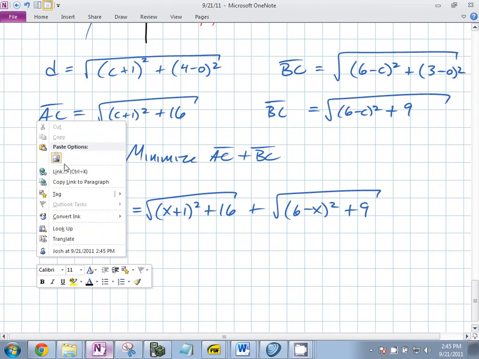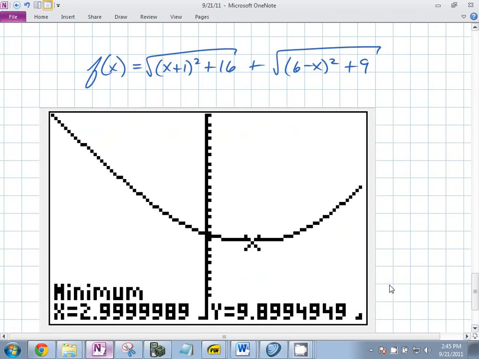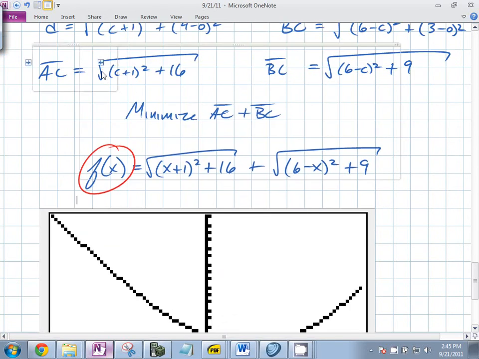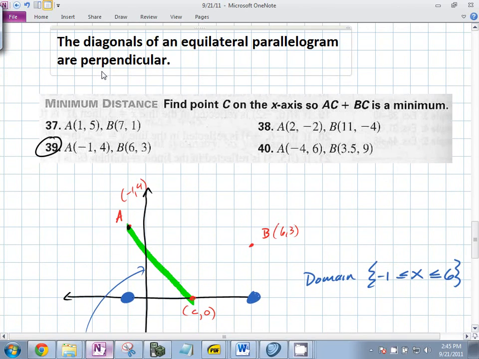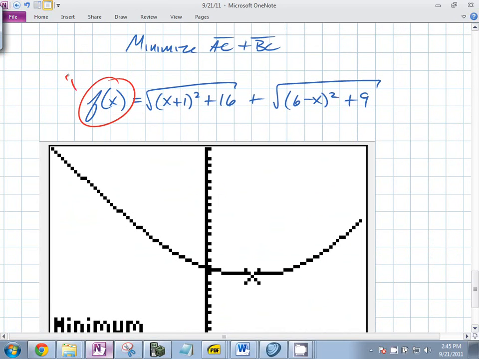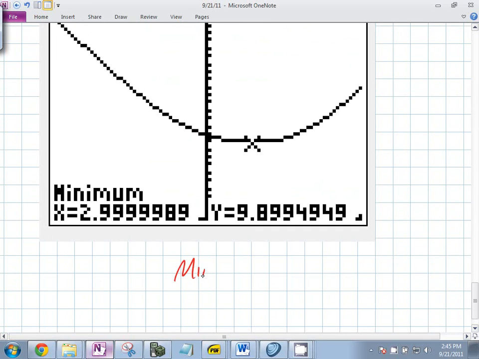We just found the minimum value. So this right here is the x value. That right there is the y value, the output. The input was the x value. What was the output here? We were modeling y, which was what? Distance. So what is the minimum distance to 3 decimal places? Speak louder. 9.899.